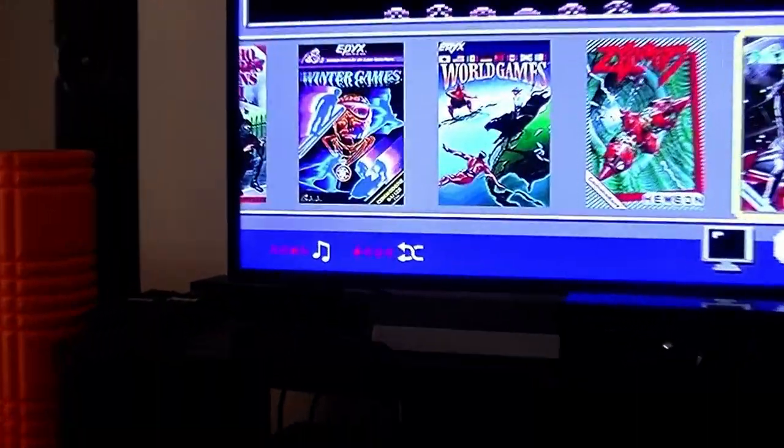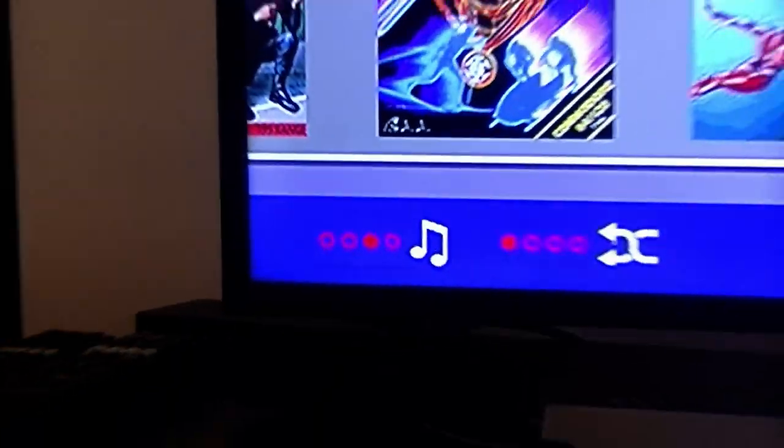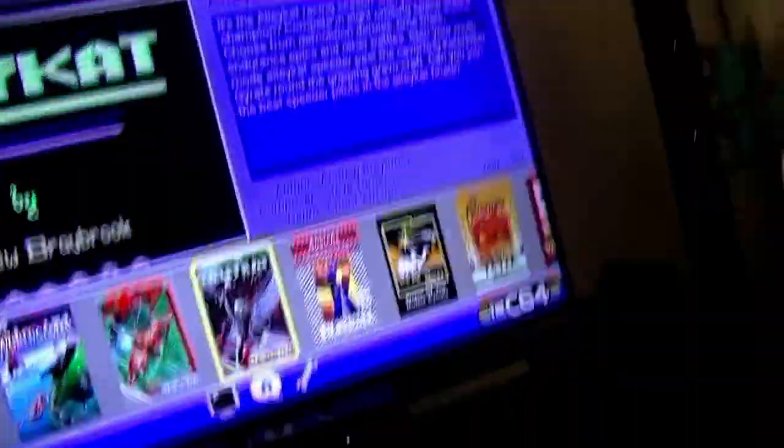Hi guys, I found where the sound was, my bad. That guy down there, third button, I must have had it off. So let's try it now and see if the sound's gonna work. Can you hold that for a sec, buddy? Let's see if we can get this working with sound now. I'm assuming the sound will be on, let's go to Boulder Dash.